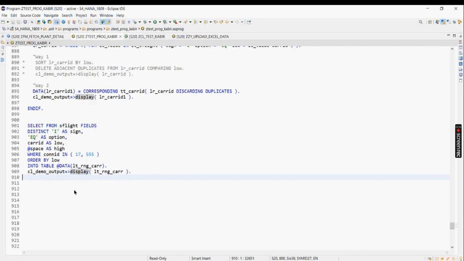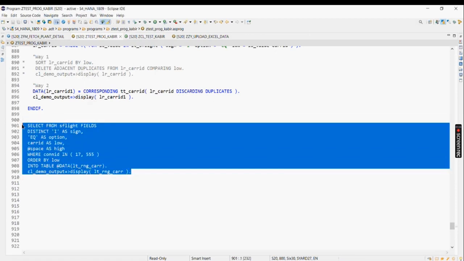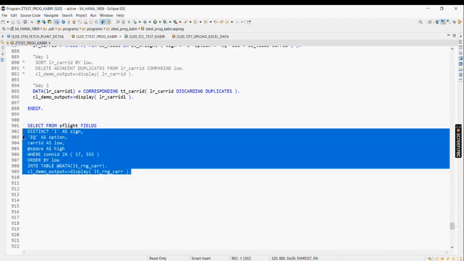Now there is a concept called SQL where you can use your select queries on your internal tables, what was before that, then your RTTS and RTTI. That is the reason why I ended on this note.